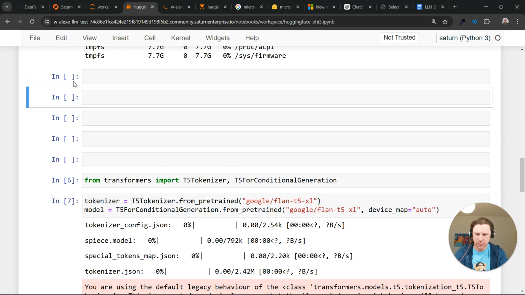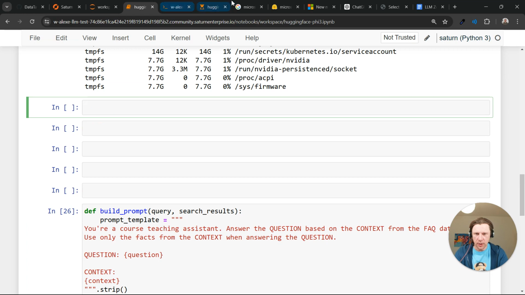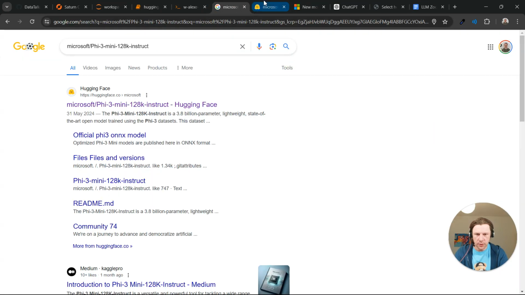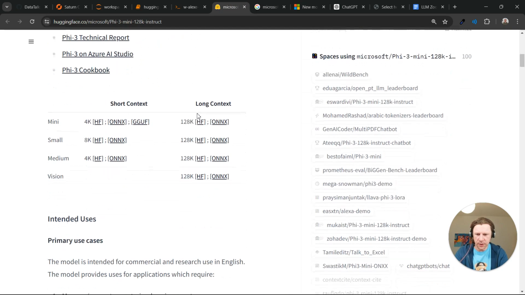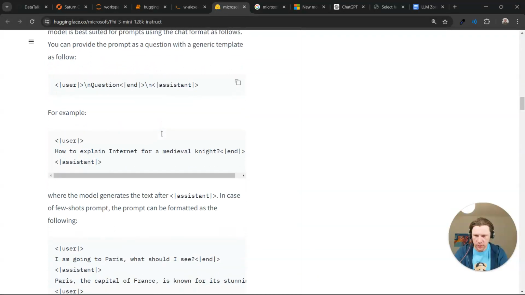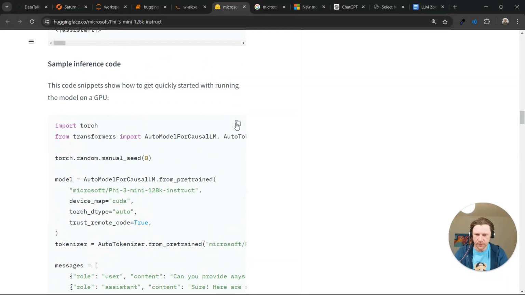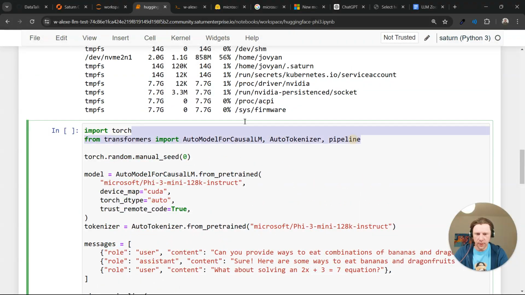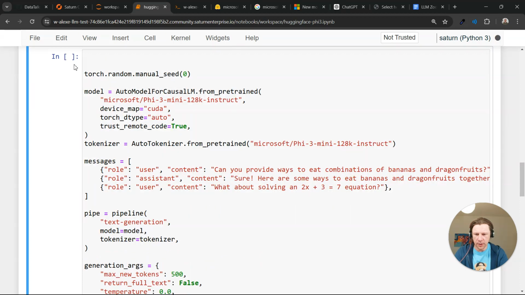What I did is I just pressed B, and then I will remove this one. We have this model README file from this Phi-3, and I think we have an example here. So this is an example. Again, like last time, I'm just going to copy it and then execute it line by line.